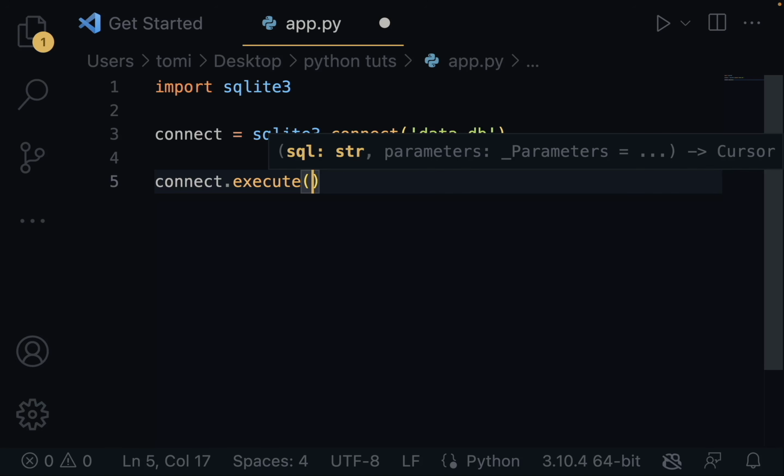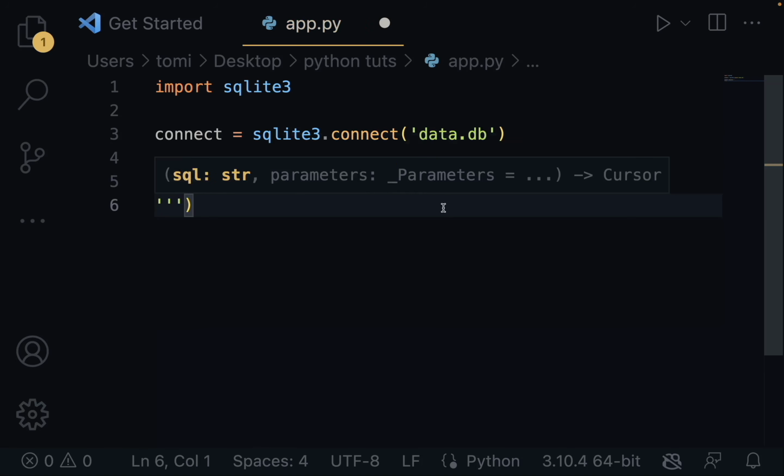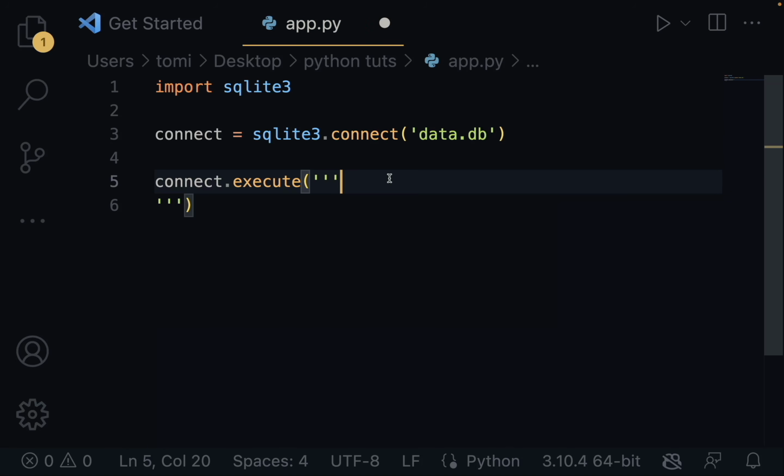To execute an SQL command, we need to use this triple quote, or whatever you call it. In here, this is where our SQL command is going to go. So I'm going to say CREATE, and everything has to be in caps, of course, because it's SQL: CREATE TABLE, and let's just say something like customer.